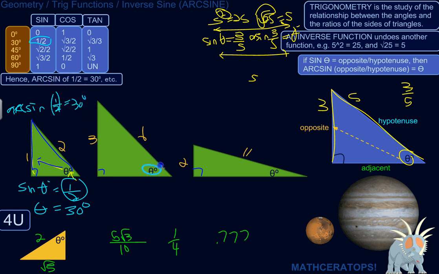Alright, let's figure out this angle, theta. Different theta. It's not necessarily going to be 30 degrees. In fact, maybe it will be, maybe it won't. So start with what we know. We know the length of the side opposite to it, and we know the length of the hypotenuse. So opposite over hypotenuse is sine. So we know that the sine of theta is the ratio 3/6. So what is the arcsine of 3/6?